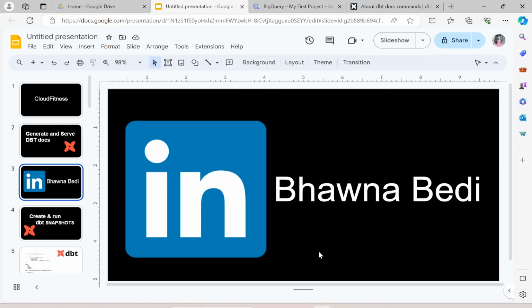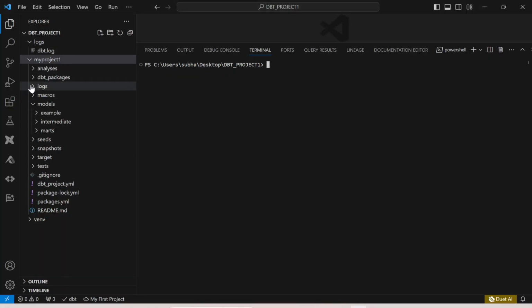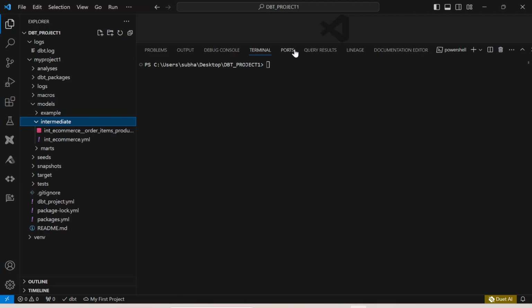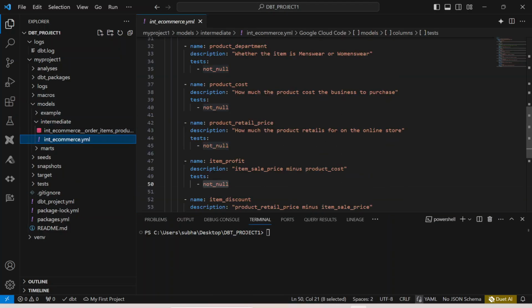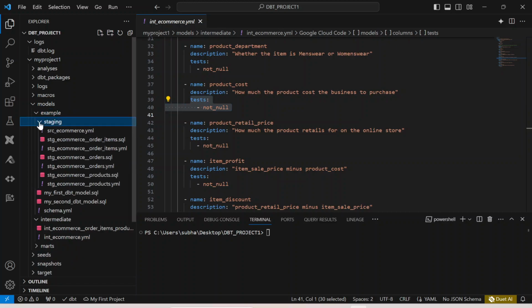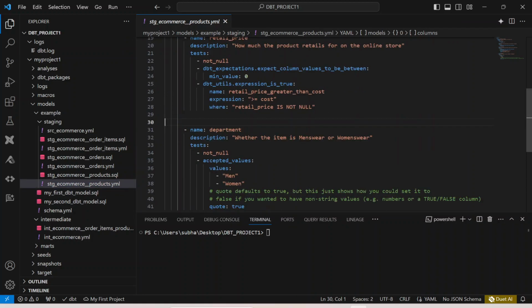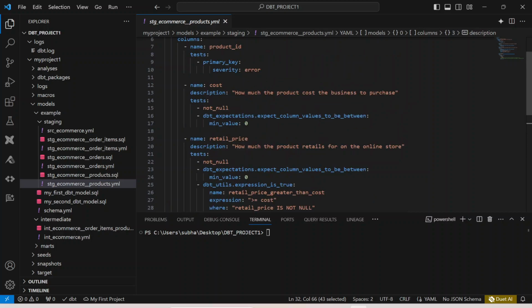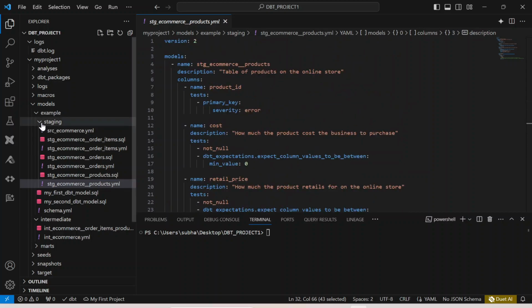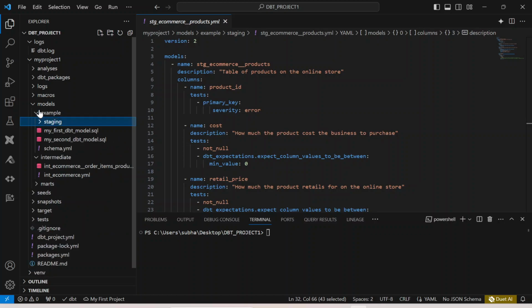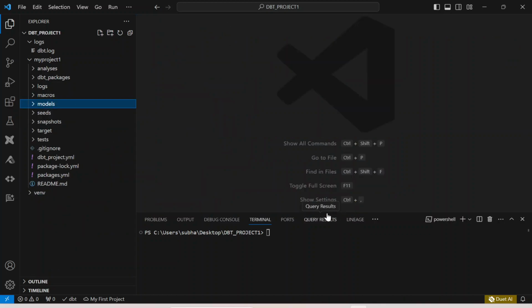So let's move ahead and I will open my dbt project that we have created. So if you see on the left hand side, for each YAML file, what we have done is for every name of the column, we have given the description of the column, what kind of test cases we are performing. So even if I go to my staging models where I have created the products.yaml file, we have discussed all of these test cases, accepted values, the description part of it. So what different descriptions we have given, the naming to each and every test case that we have given. So all of this is very well documented by dbt.